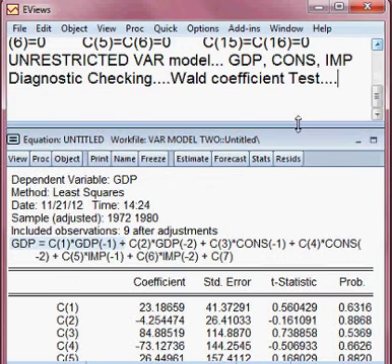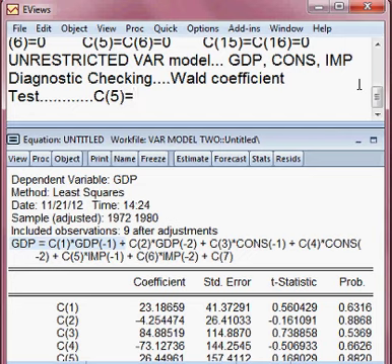Suppose we set the null hypothesis that C5 equals C6 equals 0. So that is the null hypothesis.